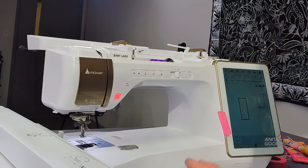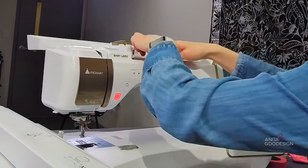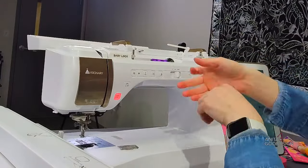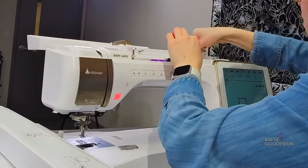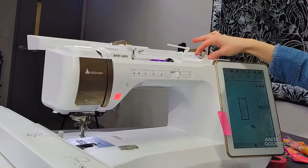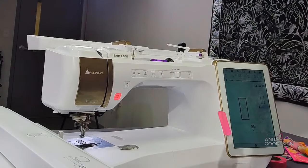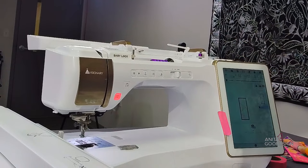Now that we have front and back done, I'm going to work on winding our bobbin. I take out my white one — yes, I'm using an empty bobbin casing from those disposables and rewinding on it. We've done that for years and never had issues. I wrap my bobbin thread, give it a couple twists, and hit start. It doesn't need to be a full bobbin — about half is probably fine. We're just doing a satin stitch on the edge of a small five-by-seven bookmark, so about halfway full is good to avoid wasting excess thread.